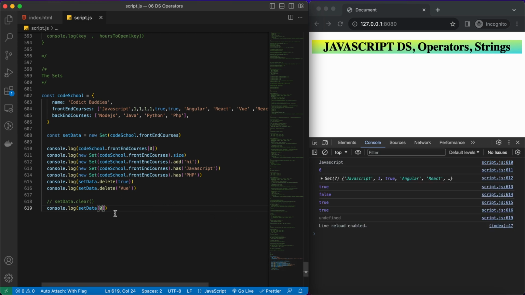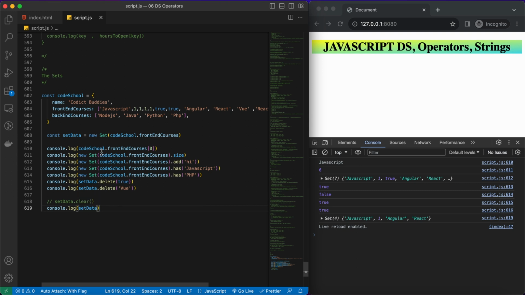And that actually makes sense because a set is not something which we use to pull out the values. It is to store the unique values and to check if a value exists or not. If you want to pull out the value, then you should go for arrays. And if you want to work with indexes, you should obviously go for arrays because in sets you won't get indexes. As you can see here, they are not stored as array indexes.